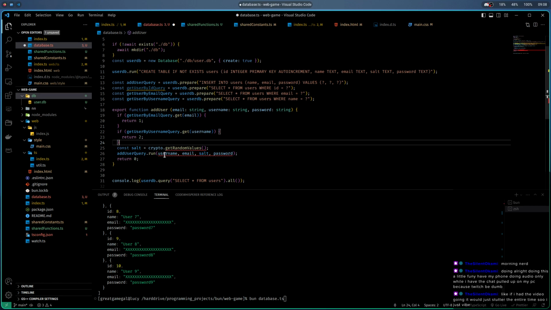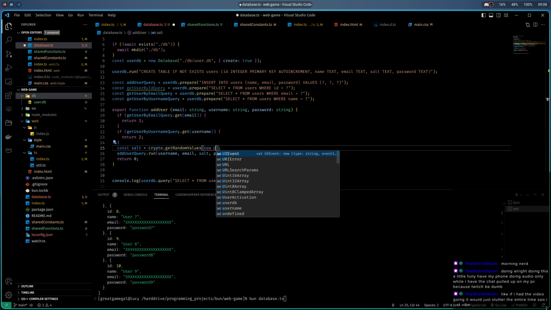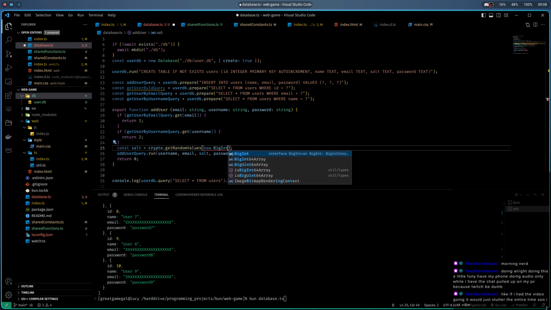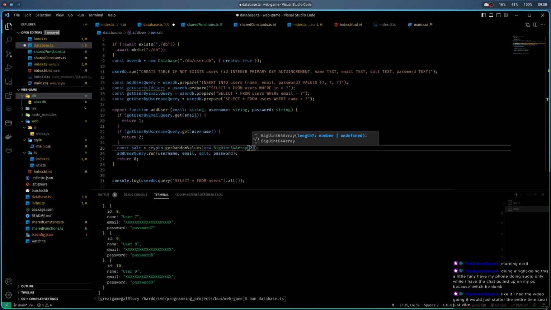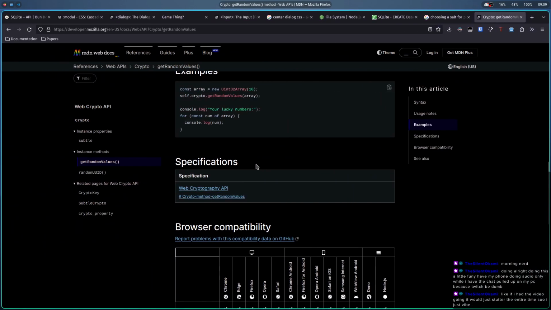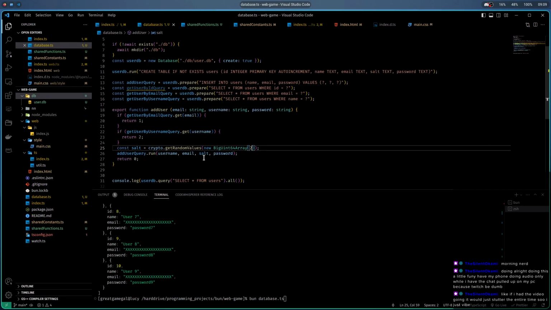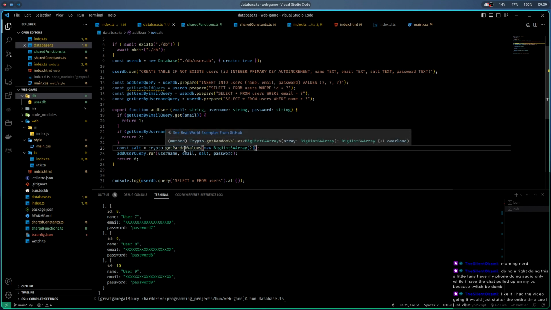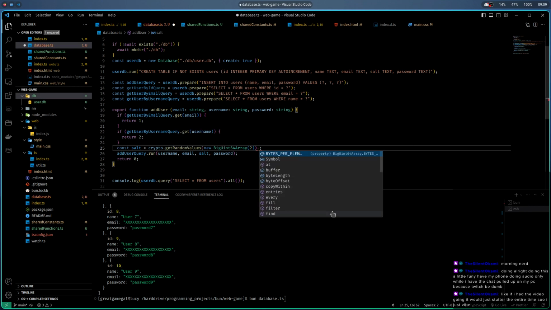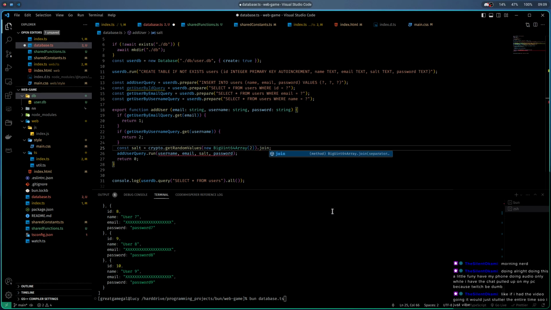No, crypto get random values, new BigInt array 2, map.